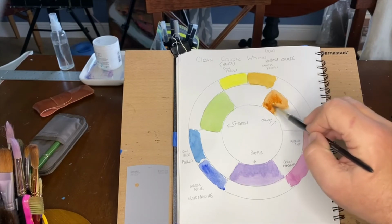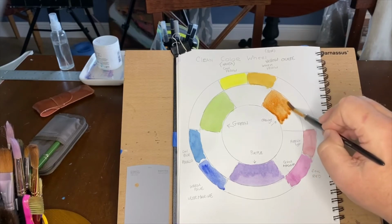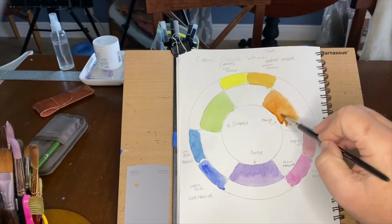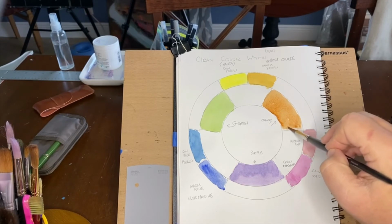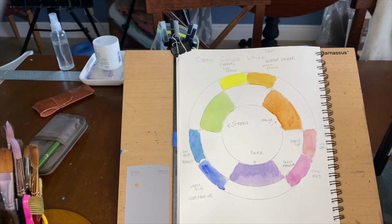It's a nice strong color. When it comes to yellows and oranges, they tend to run opaque because they were almost always made in the cadmium family of minerals. They always tended to be a little bit opaque and chalky. This is a very nice transparent color, and I'm very happy to play with it. So there you have it. This is an interesting way to develop your colors.